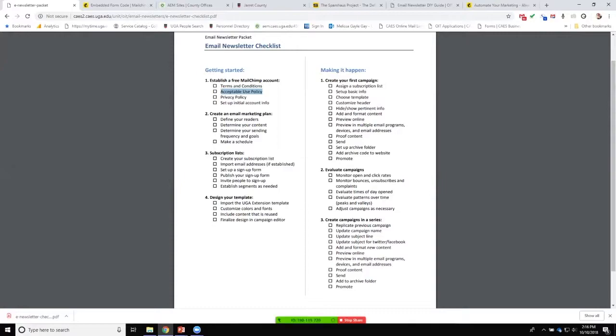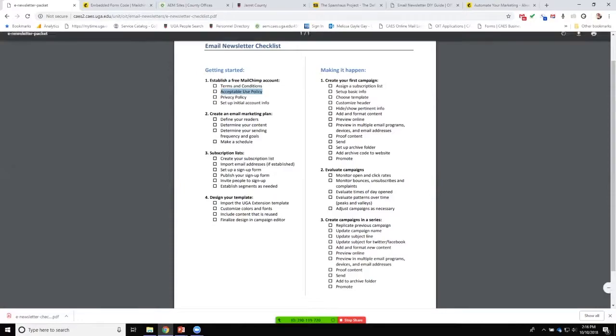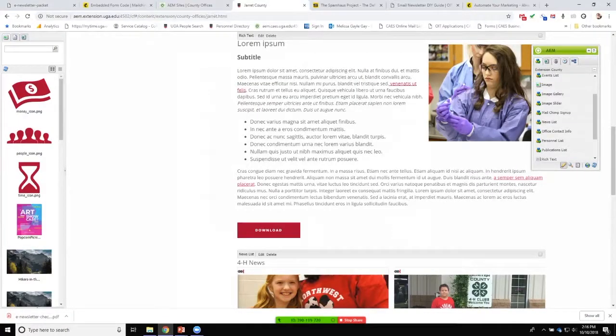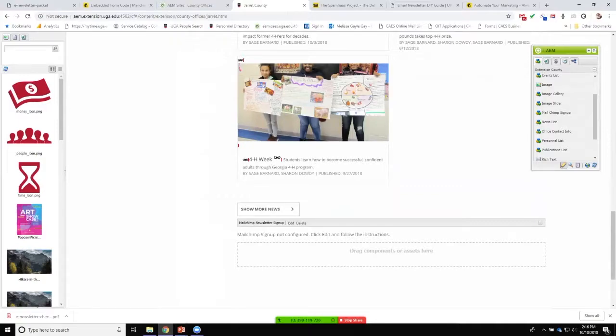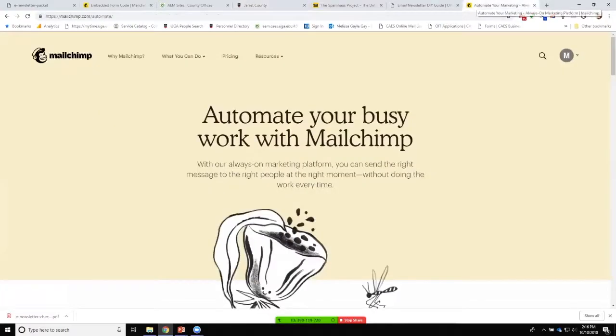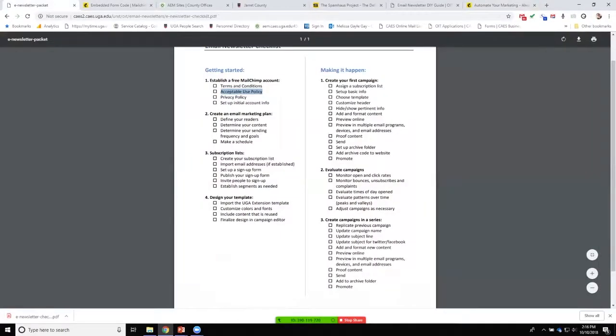And also, as you may or may not know, we do have a Mailchimp sign up form in AEM that you can put on your site, and then just have people sign up for that newsletter. And then you can also just tell your friends.